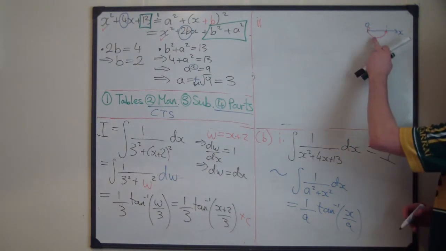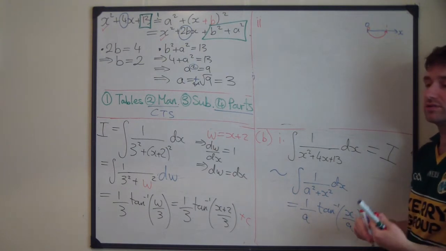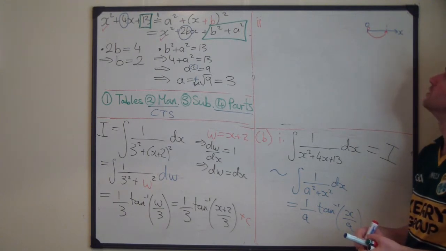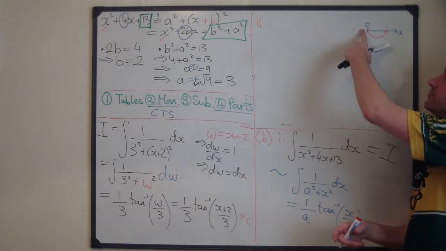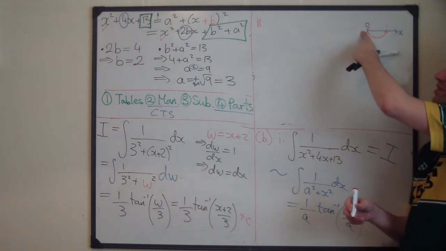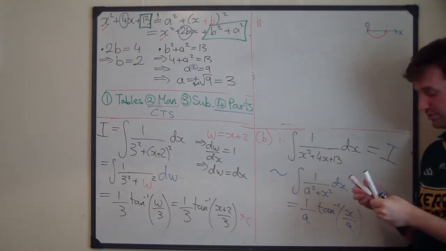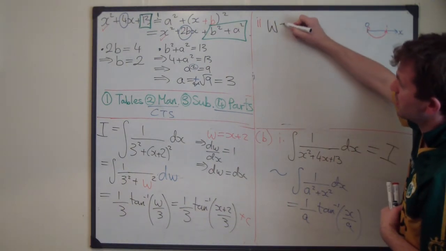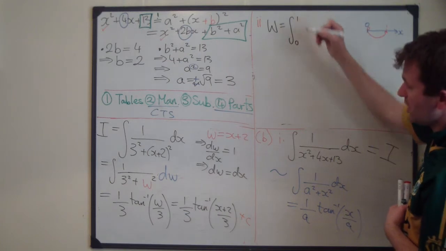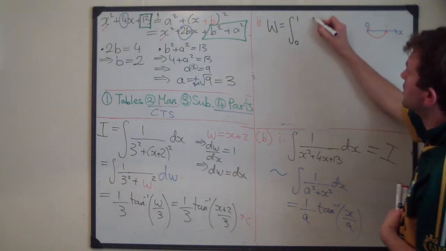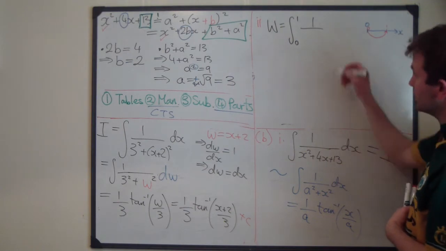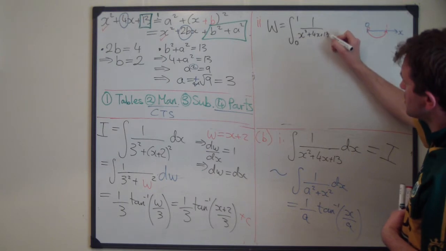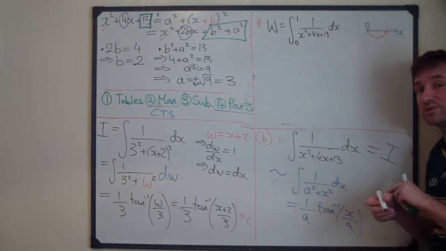So the work done will be the integral of force, and that will be on the question paper as well. To find the work done, you integrate the force from 0 to 1. Indeed, if this was going from 0 to 10, you integrate from 0 to 10, whatever it may be. So we write work here is the integral from 0 to 1 of the force, the force is this bit that's written in the question, dx. Now the good news is we've done all the hard work. It's very easy from here.